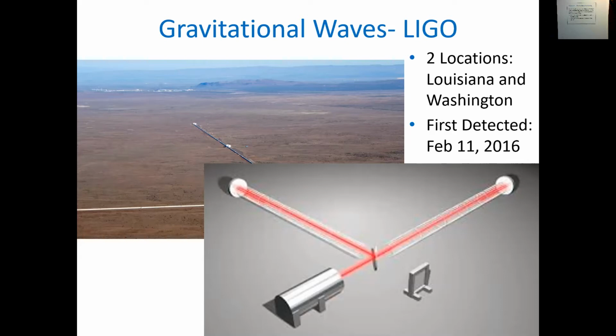And then what happens is as the wave passes by, one or more of the mirrors will sway ever so slightly, like a very, very long pendulum. And it changes the path length ever so slightly. And by changing the path length, we change the phase at which the light hits the screen. And by looking at that change in phase, we now will get bright and dark signals on the screen. And so the screen will have some kind of a photodetector that will measure the intensity of the light that hits it.